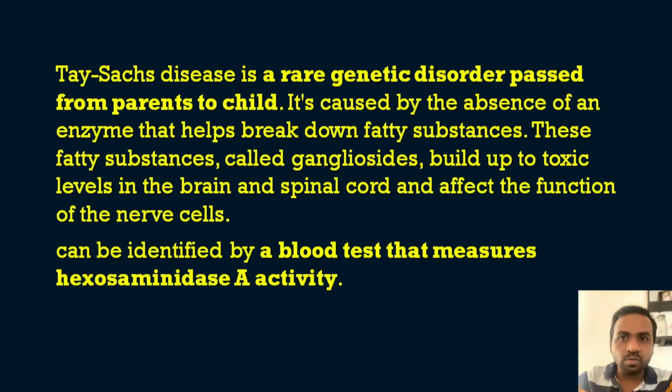So the next option was regarding Tay-Sachs disease. It is a rare genetic disorder passed from parents to child, and it is caused by the absence of an enzyme that helps break down fatty substances. Okay, so there will be an absence of an enzyme that helps break down the fatty substance. As a result, what will happen? These fatty substances, which are called gangliosides, build up to toxic levels in the brain and in the spinal cord, and it affects the function of nerve cells.